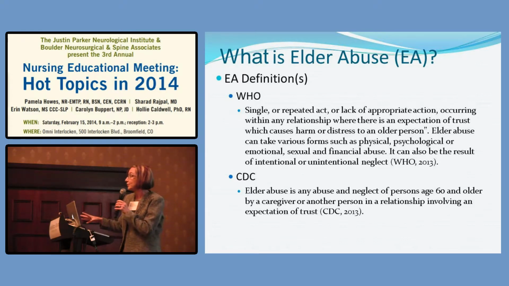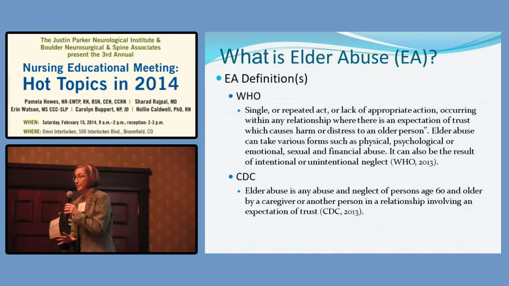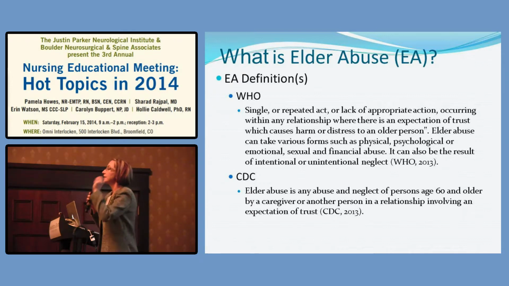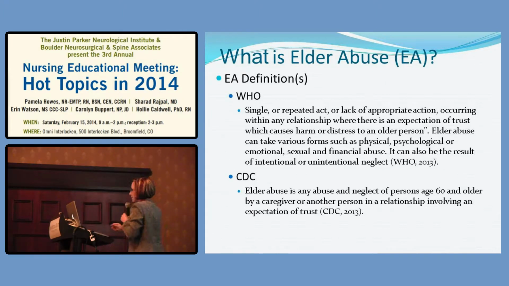But what you'll see here is similar, again, this expectation of trust. Okay, and that occurs across the definitions of elder abuse that we talk about. So those are very important things to remember. The other important thing for you to keep in mind is that the legal or criminal statute which defines elder abuse varies by state. Okay, and if you do a Google search for your facility, wherever you work, you can pull up the Colorado Revised Statutes. It's under Article 26, and that provides the definition of criminal elder abuse for the state of Colorado. So it defines it for you as well. But these are the big definitions that we use when it comes to research.